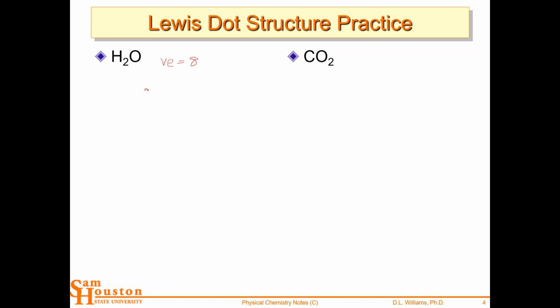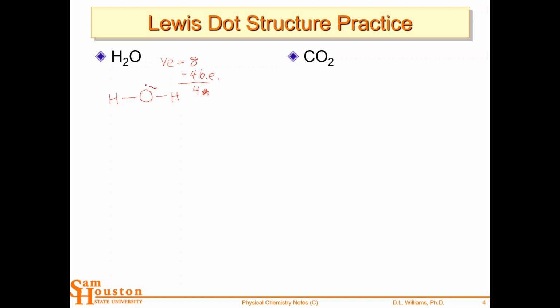So then we draw the oxygen here. I'm going to draw it linear first, just like a freshman would do it. I formed my sigma bonding network, so I've got sigma bonds everywhere. I've used 2 electrons for each of those bonds, so that's 4 bonding electrons. And so now I have 4 non-bonding electrons.